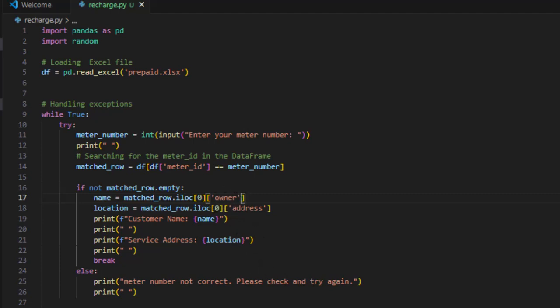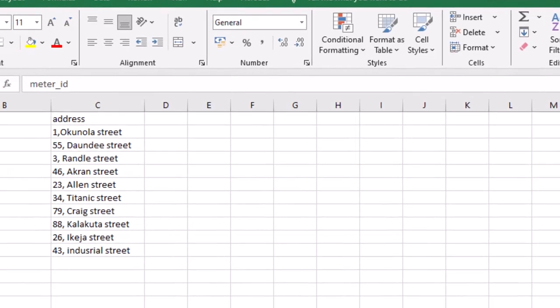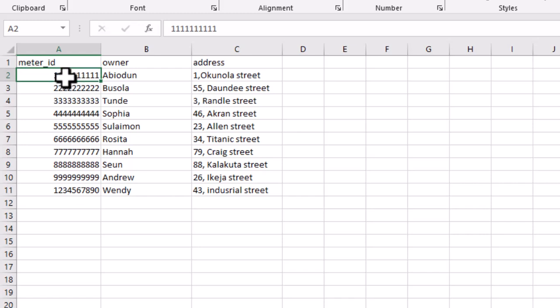And this location, it will also print the corresponding location of the meter owner. So this is what I mean: once the user puts their meter ID, let's say this particular row, then I told the code to print out this owner. You can see this column is named owner, and I have address here.